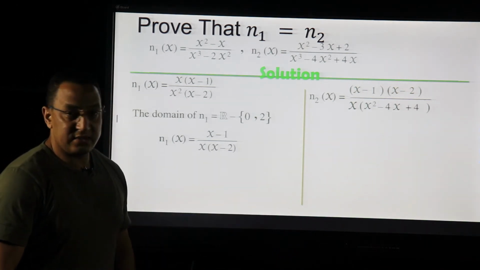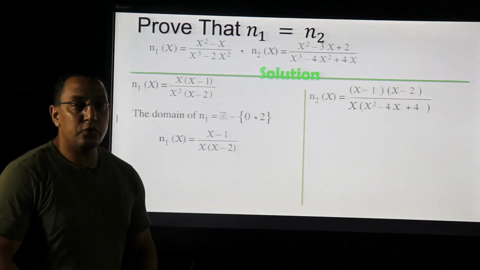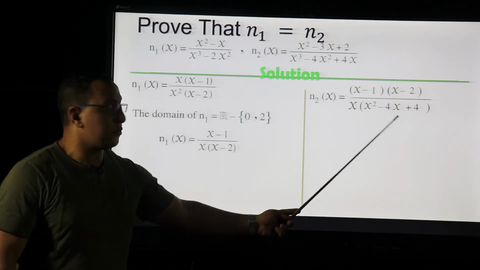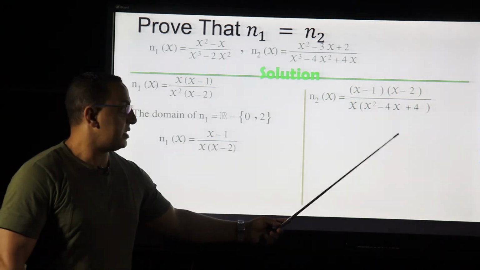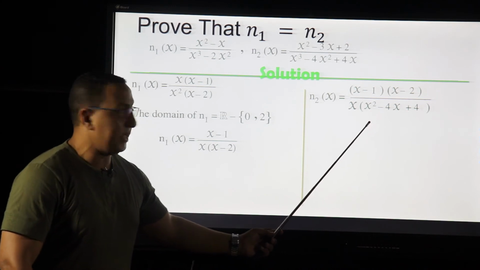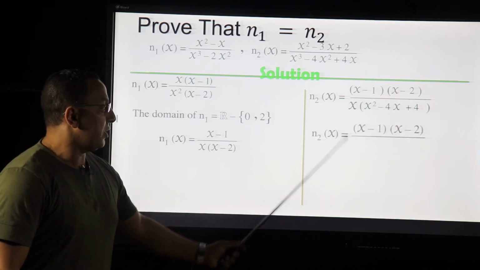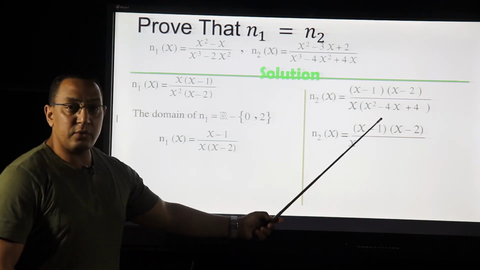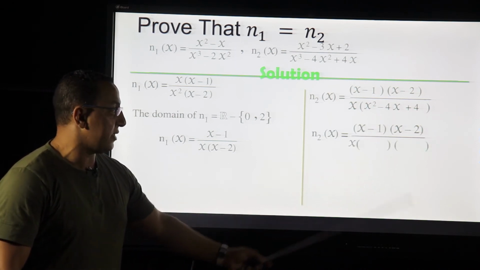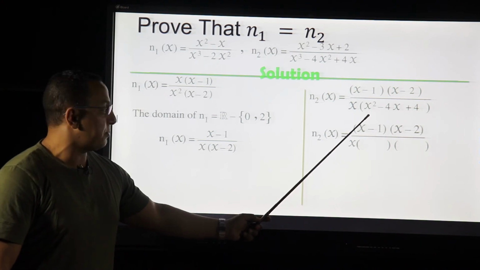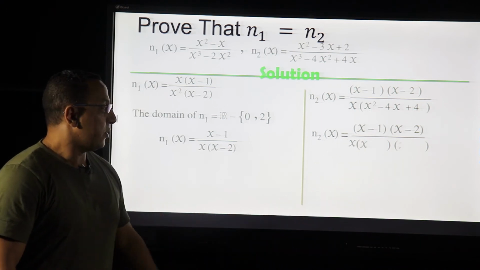Okay, like this. Now I'm going to do what? I'm going to factorize the denominator, because there is another trinomial. Okay, the numerator without change. I'm going to write down x, and this trinomial will be two brackets like this. I'm going to distribute x to the power of 2, x and x.